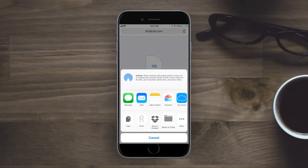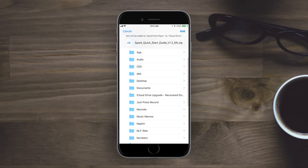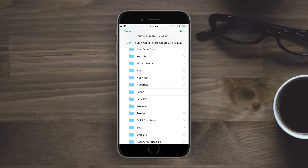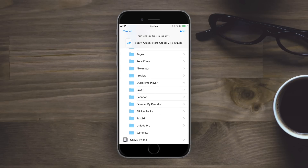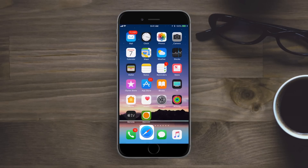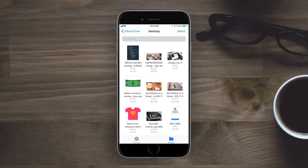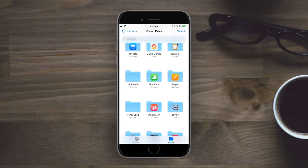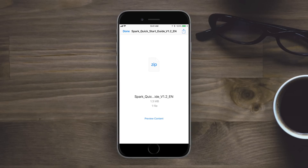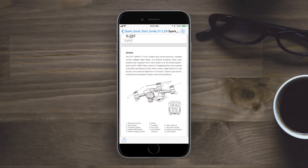It's now very easy to save files to the Files app — when you tap Save to Files it gives you that option. You can't create new folders but you can tap any existing folder to add files directly. For example, saving a Spark drone getting-started guide as a zip file, then jumping into Files, navigating to the preview folder, and finding the zip file — you can even preview the content. It makes it really easy to download files into iCloud Drive.